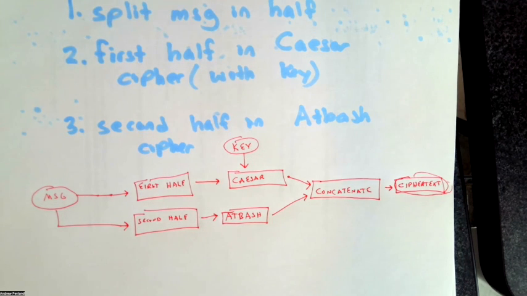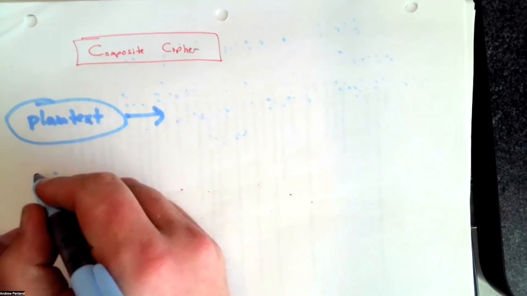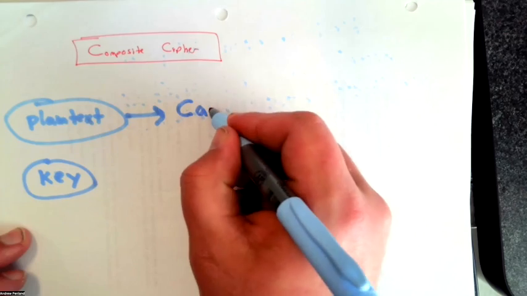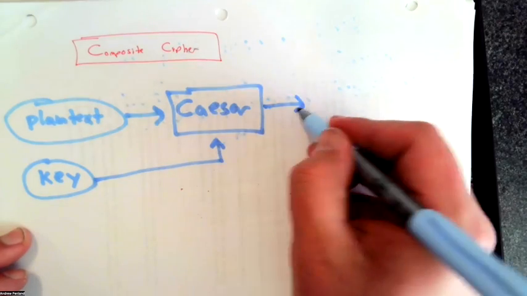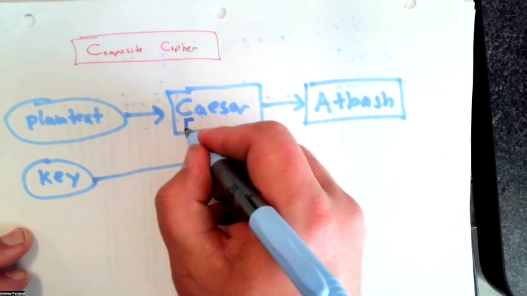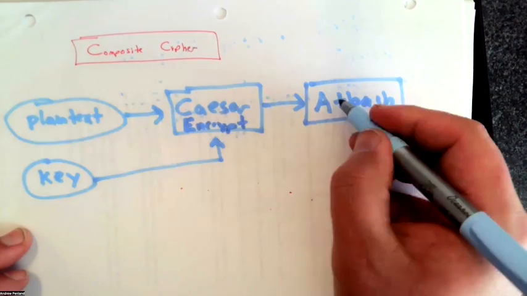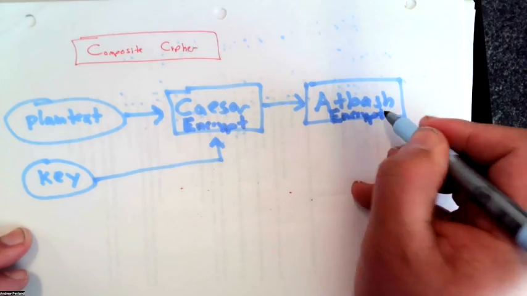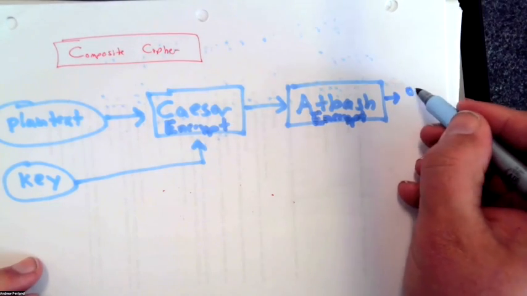You can almost think about this like pipes. You're connecting pipes together. The only difference is that when you connect the pipe, what goes into the pipe is different than what goes out of the pipe. But you're plugging in things to each other. It's just like electronics. Now, let's imagine that we did a composite cipher. That's the kind we just talked about. So if we had a composite cipher and we have our message that goes in, our plain text that goes in, and we're going to do a key here. We're going to go into a Caesar cipher. And after Caesar, we're going to go into an @bash cipher. I'm going to say Caesar encrypt, because encrypting and decrypting for Caesar are different. Even though encrypting and decrypting for @bash are the same, I'm also going to say that, and then I have my output, or my ciphertext.